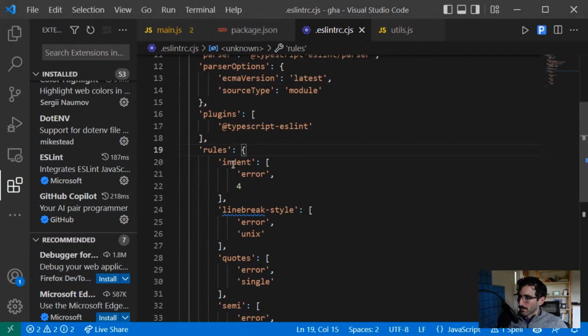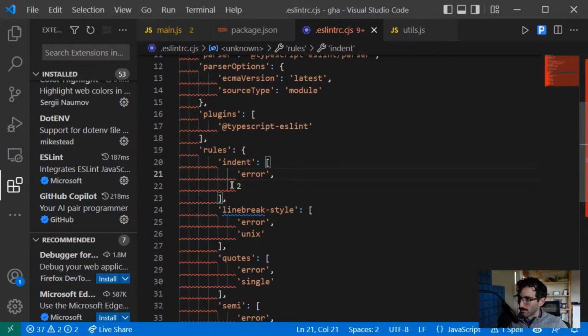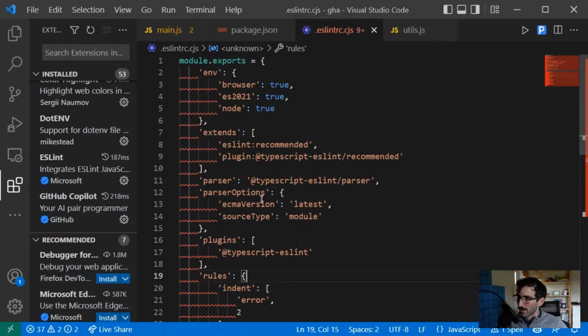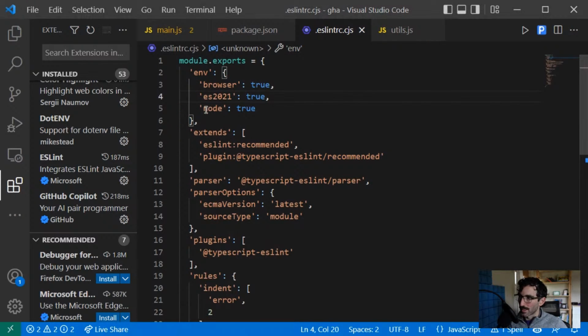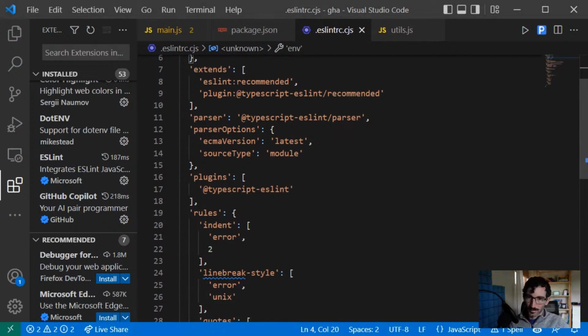Okay, so the rules. Here, for my indentation, I want to indent with 2 spaces instead of 4. Now as I made that change, I'm getting red squigglies because this is indented by 4 spaces instead of 2. If I hit save, yep, it's going to automatically fix that for me.